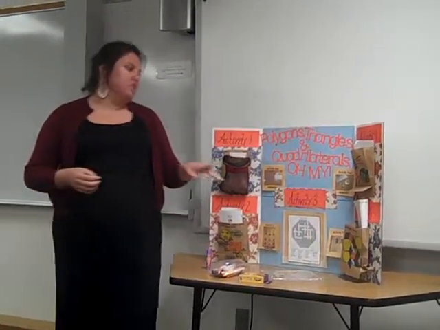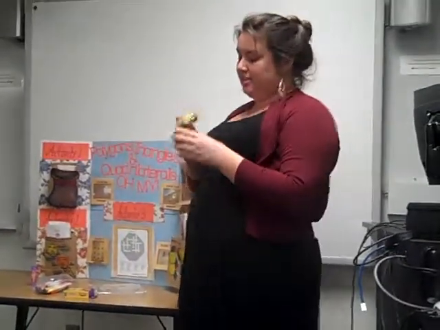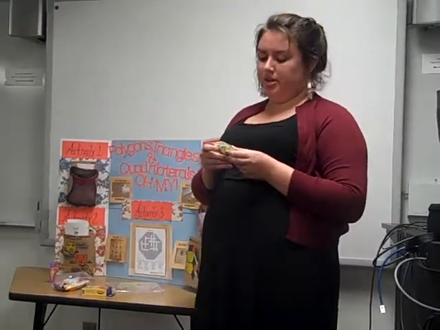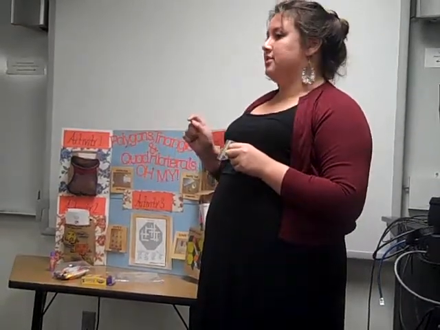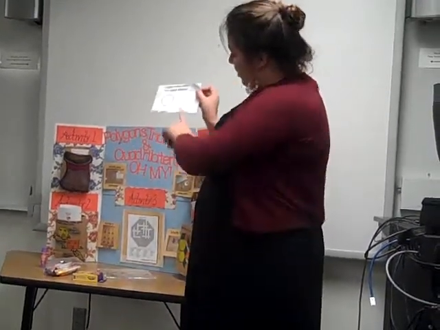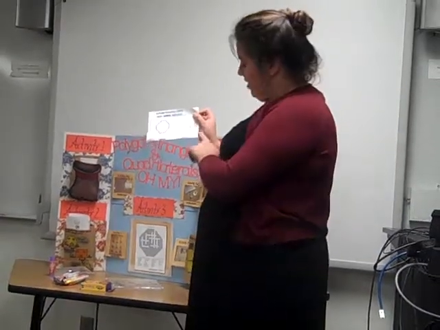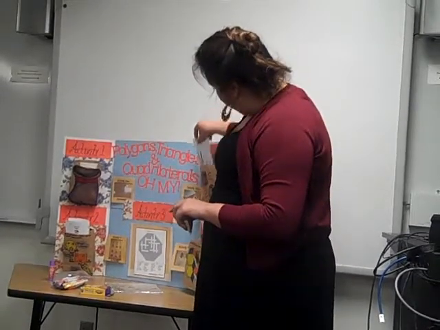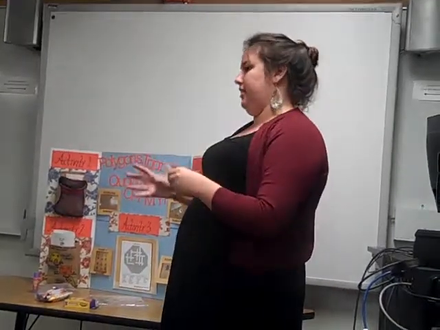For activity 4, we're going to go back to the geoboard, but this time I have dice. And instead of the 1 and 2, because those aren't what make polygons, I put 7 and 8. So they're going to roll 2 dice. Whichever number they come out with, that's the shape they're going to try to make on the geoboard with the rubber band. And again, they're going to draw what they did. For this one I rolled 8, so I had to make an octagon. For this one I rolled 5, so I had to make a pentagon. And now they're learning how many sides make up this thing.